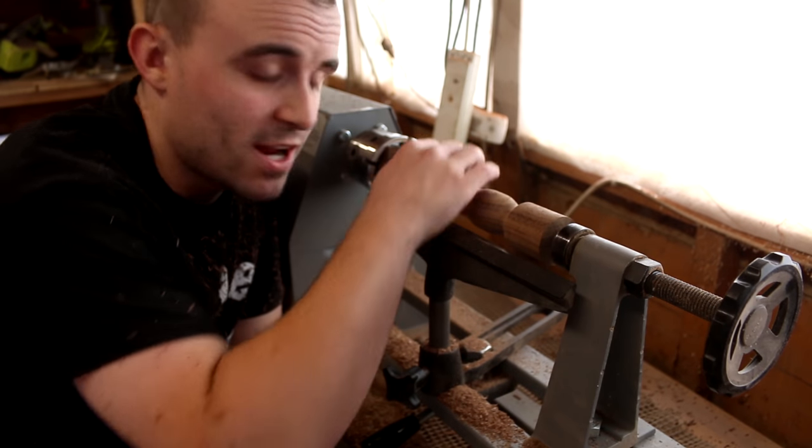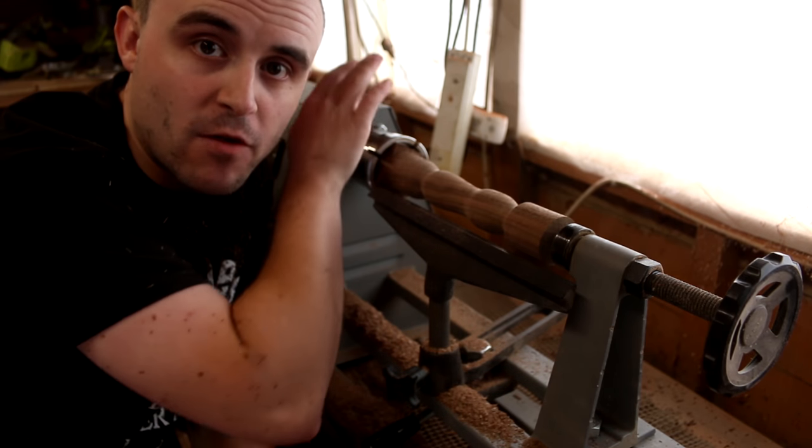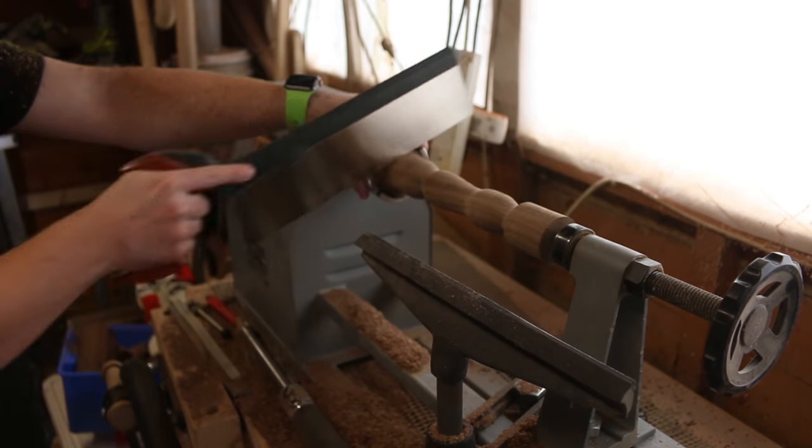Now that I'm happy with the actual shape and the feel of it, I'm going to be able to cut it off at either end and then remount it in the chuck to finish off the bottom and get it all sanded up.